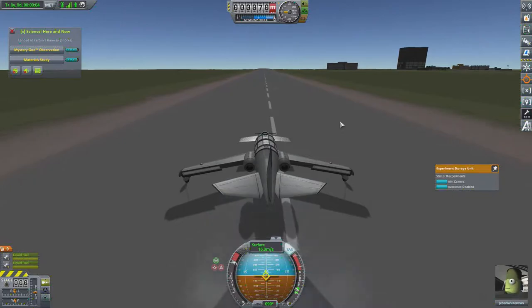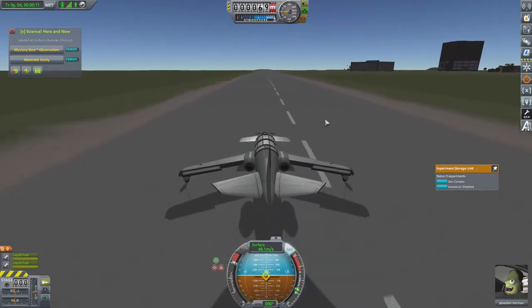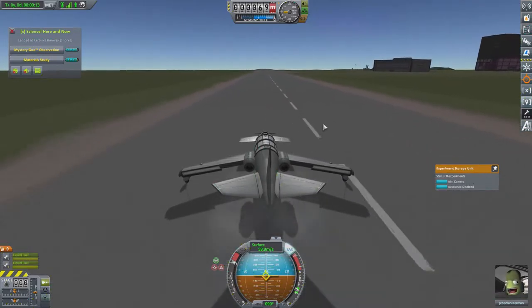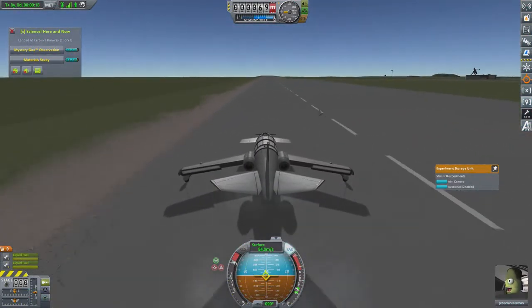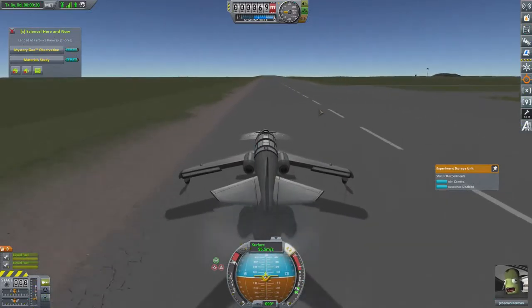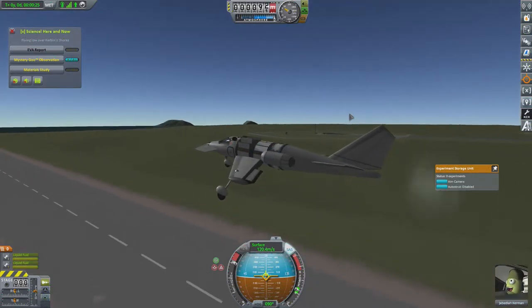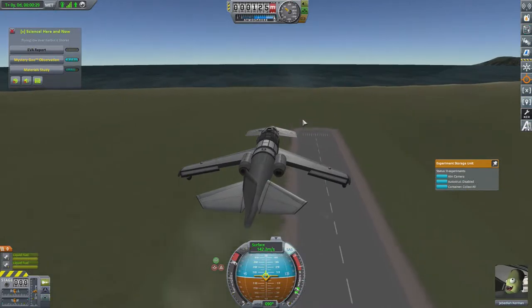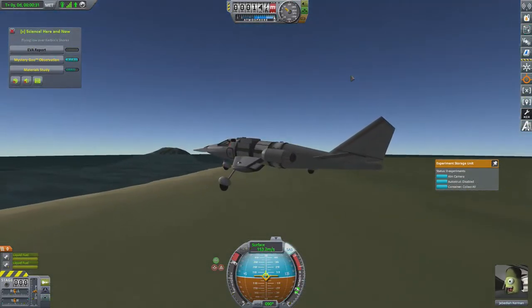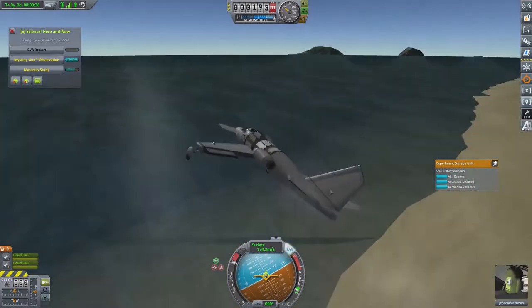Look at this lovely tarmac. No more dirty brown runway. So we can probably take off in this. Oh, we're veering a bit. Probably take off, well, now. Probably take off at 70 with a craft like this. Ooh, already got some science. There we go. Probably take off at 70. Most craft you can take off by 100 meters per second.